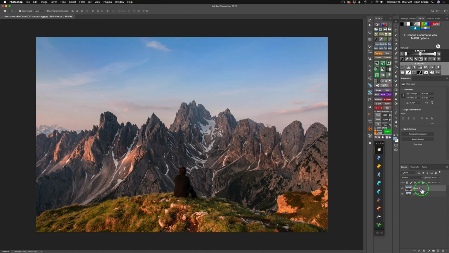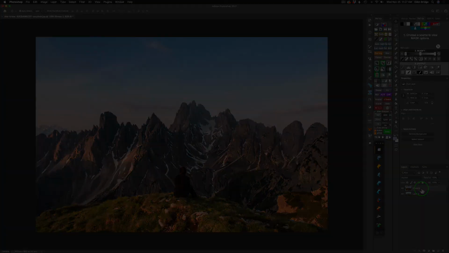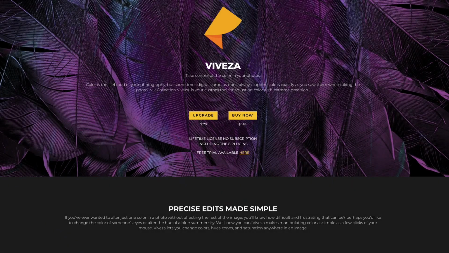You know, I love luminosity masking, but this is kind of like luminosity masking made very, very simple. There's some things you can do in luminosity masking that you can't do with Viveza 2, but you know what? Viveza 2 can pretty much do everything luminosity masks can do, but a lot quicker. So it's really nice. Well, there you go, everyone. NIK Viveza. It'll really help you in speeding up your editing workflow.